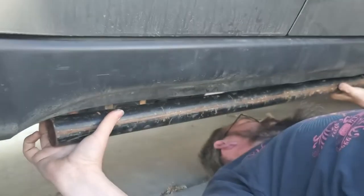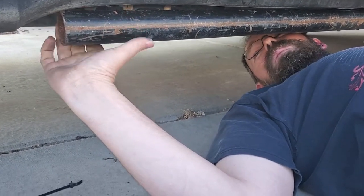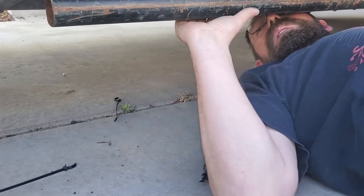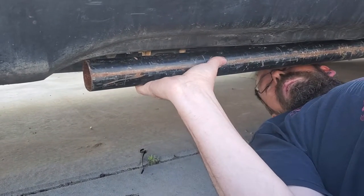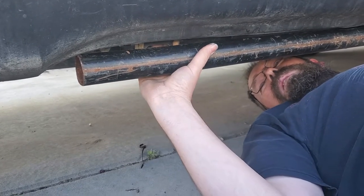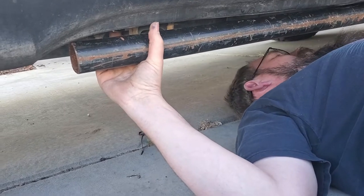It doesn't look like I got the angle. The middle one's right, but the back one is too far forward. It needs to go that way. Less yay. Oh no, that works.